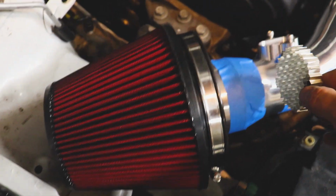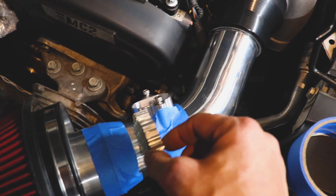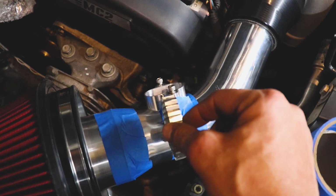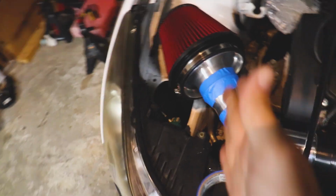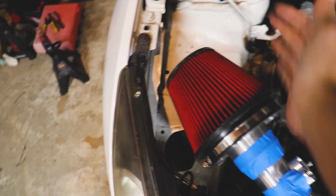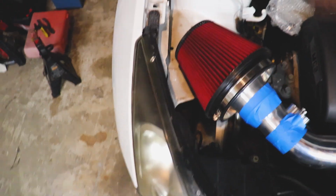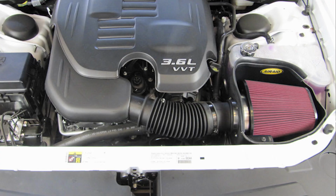And this honeycomb thing would either sit here. I'll have to figure that out. Who knows? I might have to move this thing down a little bit. We shall see. Now we just need to weld this up, and at some point I will make that kind of air dam or heat blocker, whatever you want to call it, almost kind of box it in a little bit, kind of like something like this.